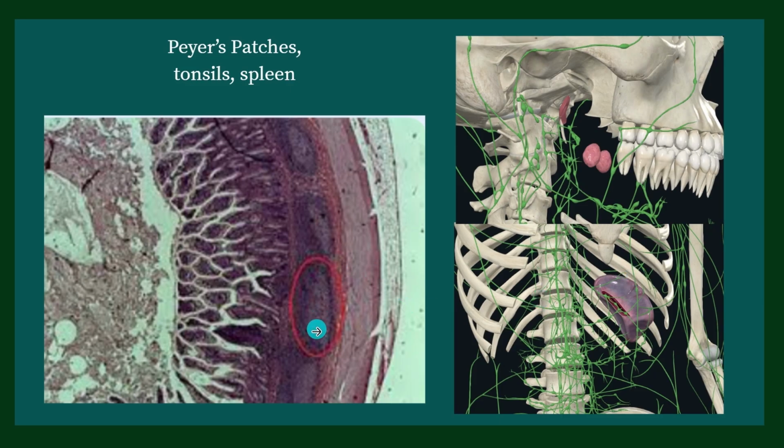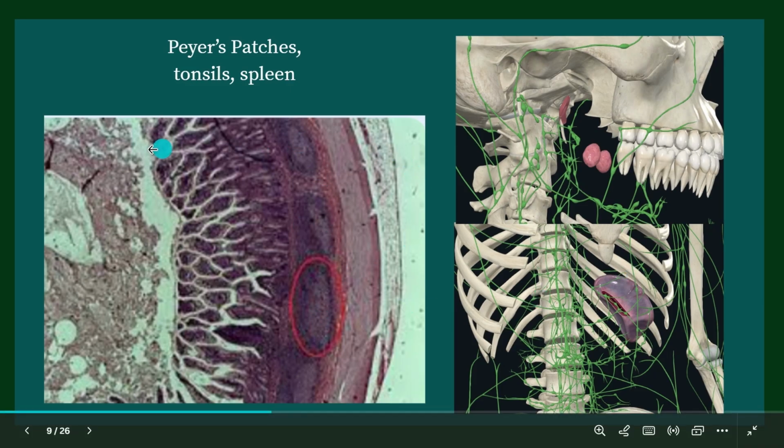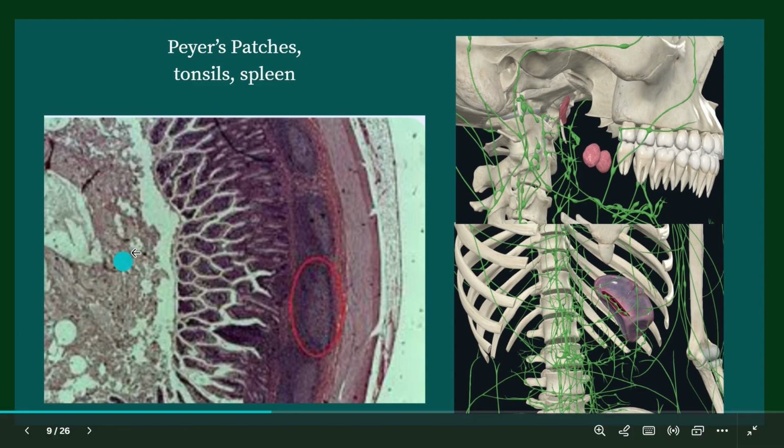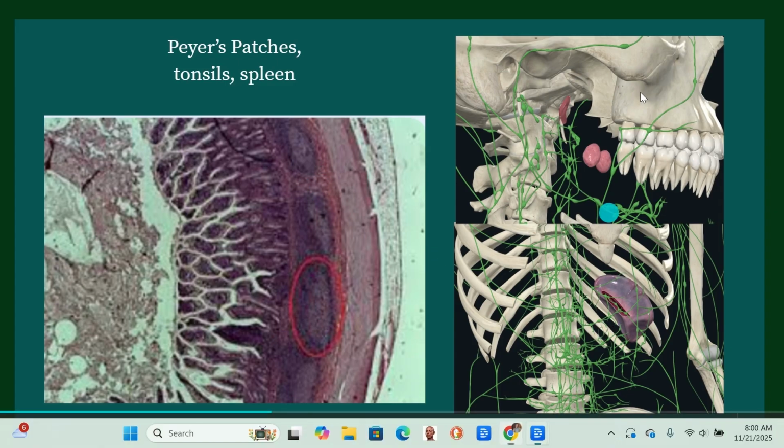So here's some images of the Peyer's patches. This is a cutout of the small intestine, so we can see the contents of the small intestines, and then here we have the digestive tissue of the small intestine, but the Peyer's patches are embedded in the center, right inside of the smooth muscle tissue. So they're these little dots that filter bad stuff out.